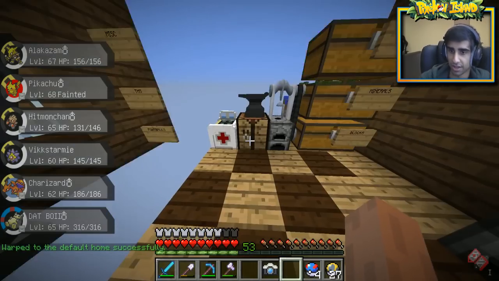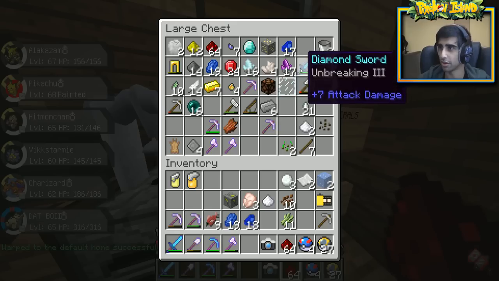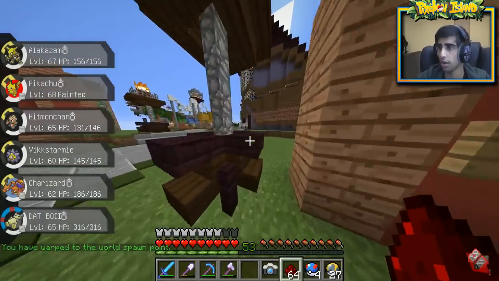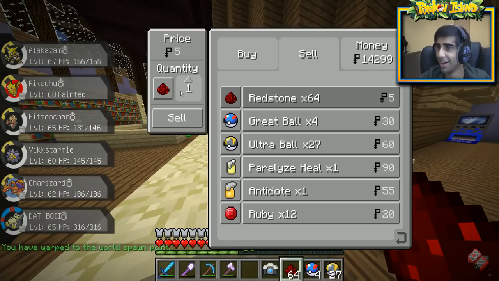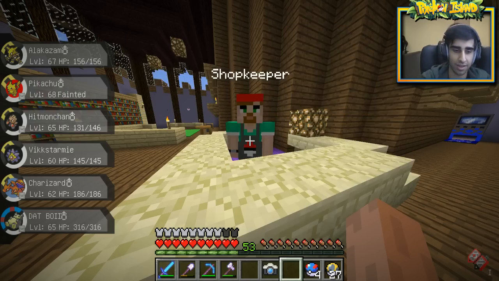All right, what else can I sell? I need the monies. I'll sell a stack of redstone, actually. They sell decently. I wonder if rubies sell for anything good. Sell, buy. Buy, sell. Okay, there we go. 320. Ooh, rubies sell for 20 each. Do I sell my rubies? Yeah, do it.